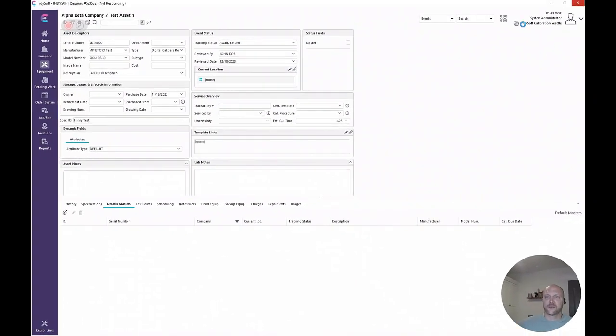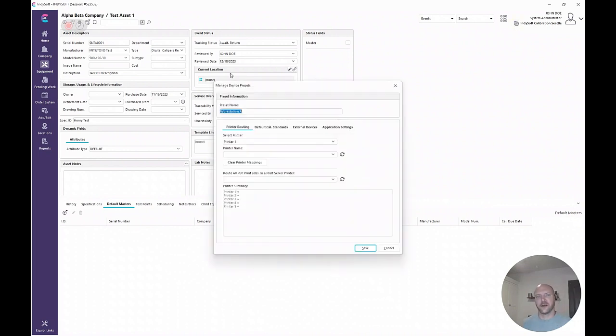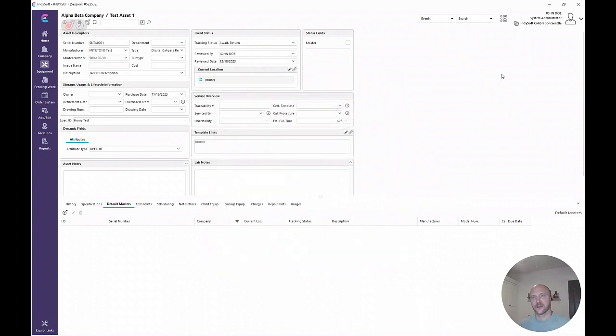And when you use a device preset, just so you know, you get this little handy icon in the upper right-hand corner. When you hover over it, it will tell you exactly what that device preset is. Again, these device presets can be stored as a shared set of presets that anybody can use, or you can store your own in version 14.1.2 individual settings. So if you're working from home, you don't need people to see all of your settings that are at your house. When you're working in IndySoft, you just really need a printer routing kind of option there. So yeah, you can also click here and update any of those device presets that are listed really quickly. You can also switch to different device presets from this option here. So a couple of quicker options.